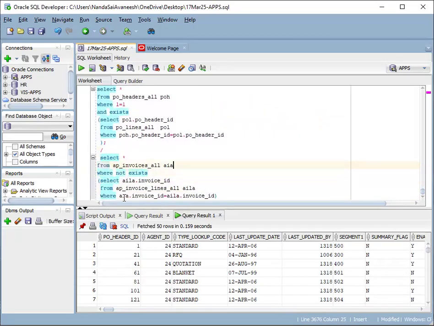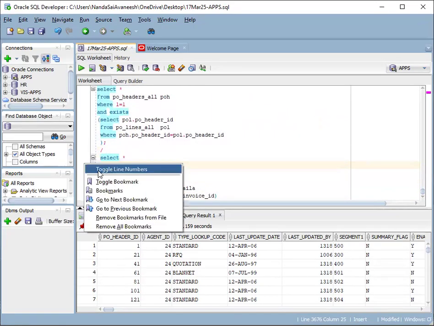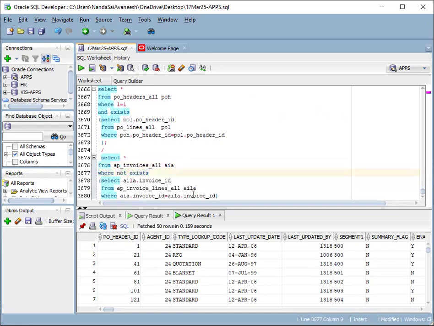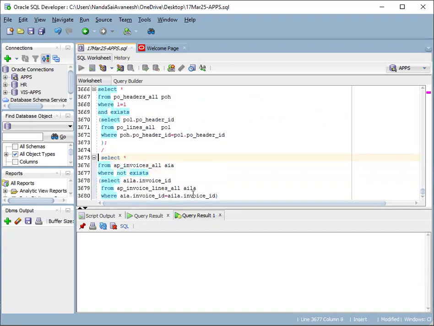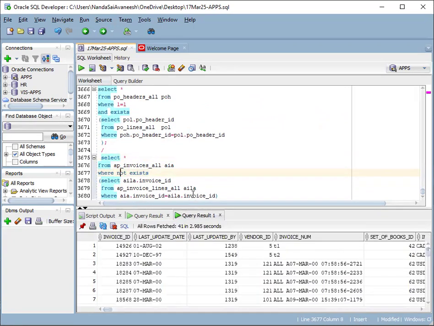EXISTS is used only in the correlated subquery, verifying whether it exists or not. For NOT EXISTS on AP invoices we have 41 rows. If you want EXISTS, you can remove the NOT.